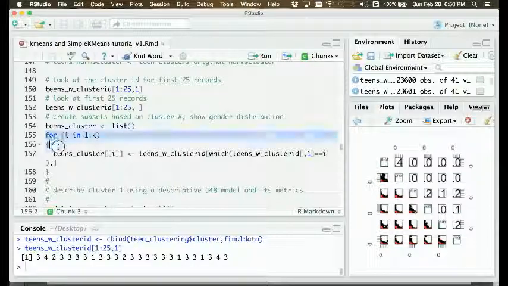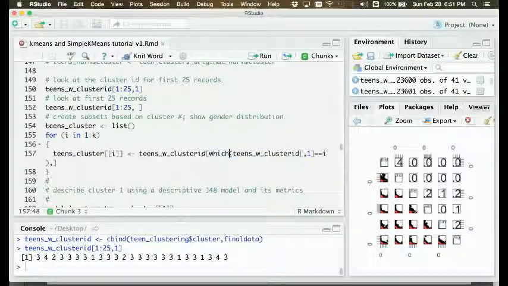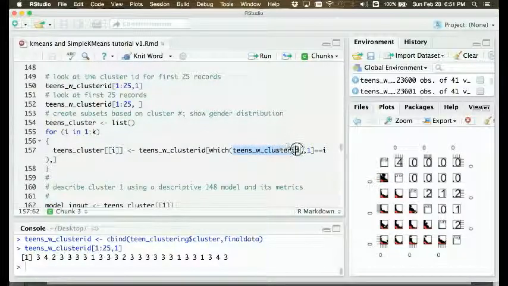This for loop will iterate 4 times because it goes from 1 to k equals 4. We also use the which function. If this condition is satisfied, we include the row in this list element i. So if the cluster ID equals, for example, 1, this row will be included in cluster list element 1.